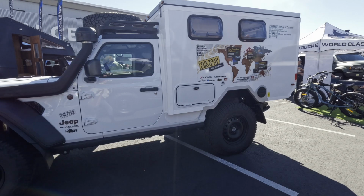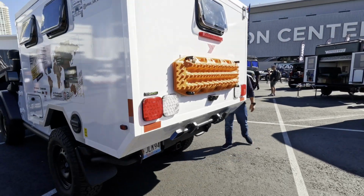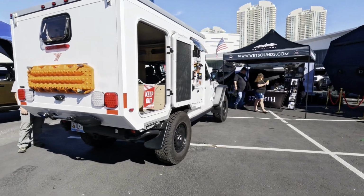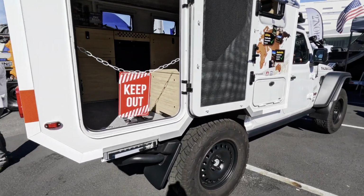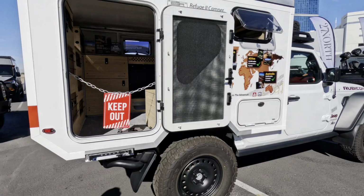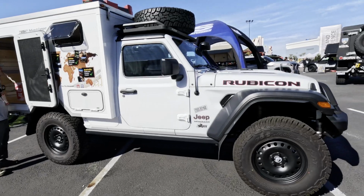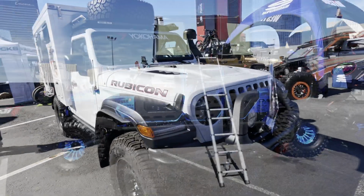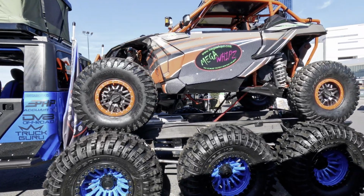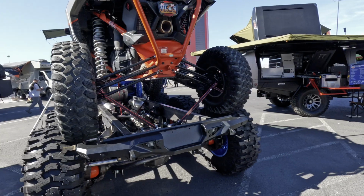And this is a super cool Wrangler made by The Road Chose Me. It was cool to watch the video on how they made this thing. A lot of people might think it was a Gladiator, but it was a four-door JL that they cut up. Super cool build. So this is a 6-door Gladiator with a 392 under the hood, and all 4 axles steer. A pretty interesting start of a build.